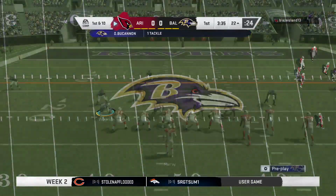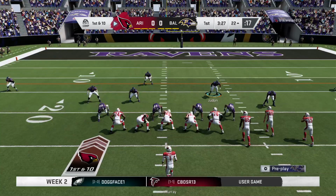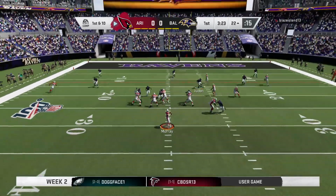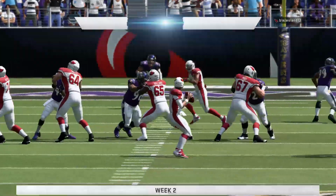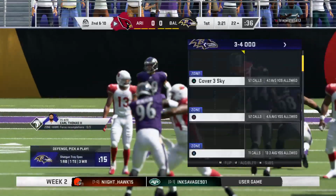Able to have some confidence, stepping back into the pocket, move around a little bit, find open receivers, and deliver. That just means his confidence is going to continue to grow because he's getting more and more comfortable with each completed pass. Throwing on 1st down, but this one winds up to be incomplete. Christian Kirk, the man he was looking for. That'll bring up 2nd down.